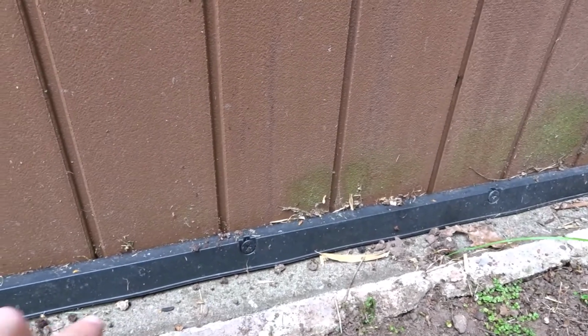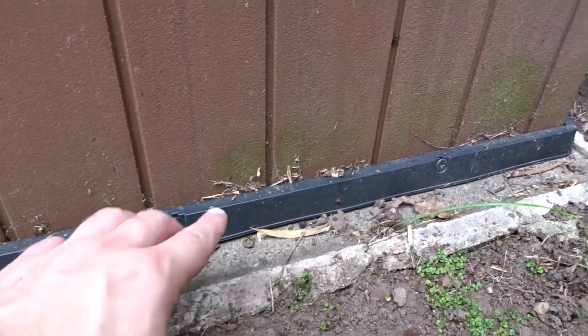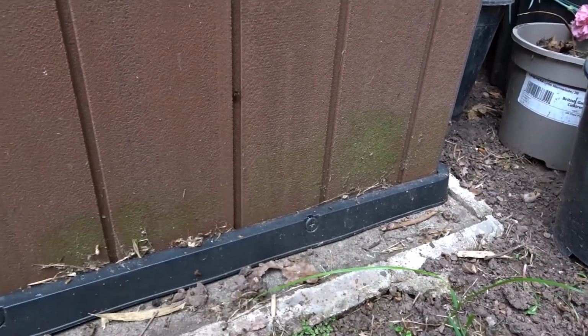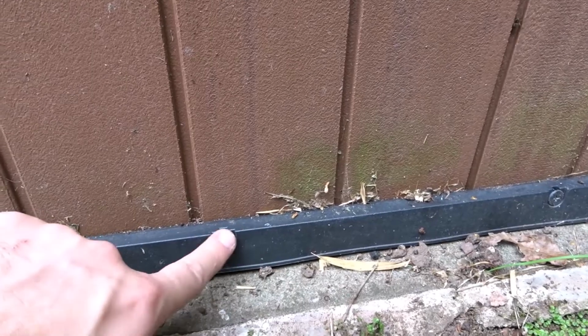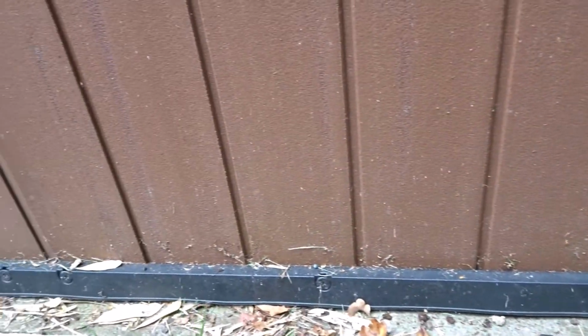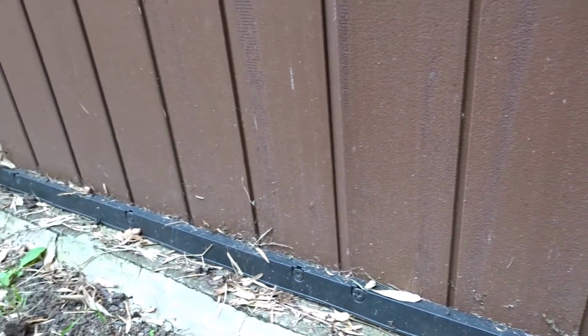Even down here on the floor you can see, I mean, water has been splashing back up here. There's a little bit of green there forming, but again that would come off with just a scrub with a brush. But I was going to mention the screws. Even the screws haven't got any rot. They're black, coated in a paint, and there's no deterioration on the screws either. And in England it does rain quite a lot, so that's pretty impressive, I think.